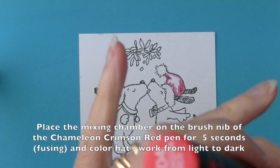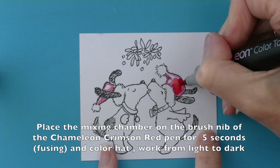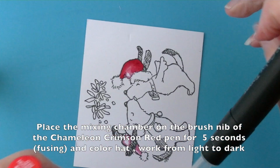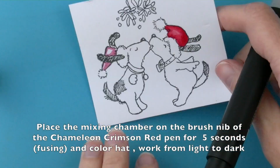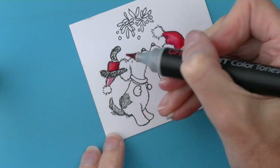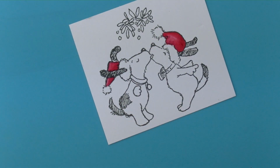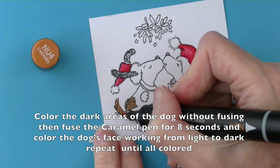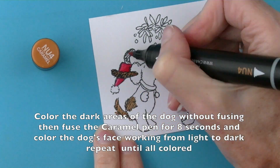Using the crimson red chameleon pen, place the mixing chamber on the brush nib end and fuse for 5 seconds. Then colour from the lighter area out towards the pencil dark area, blending in with the pencil as you go. Take the caramel pen and colour the shaded areas of the dog without fusing.